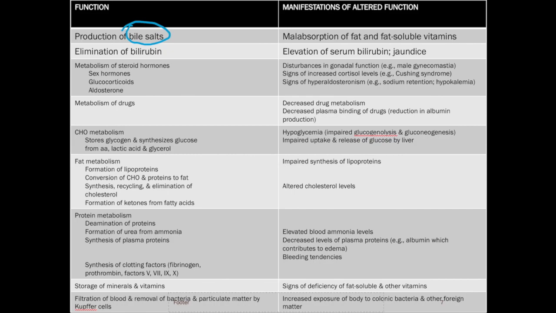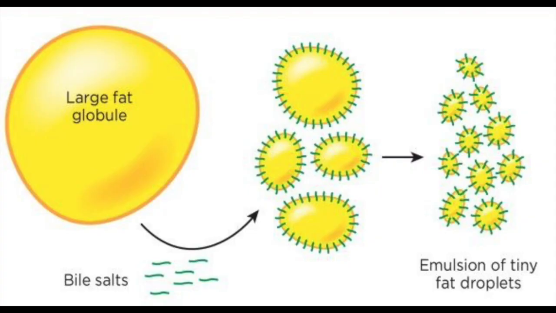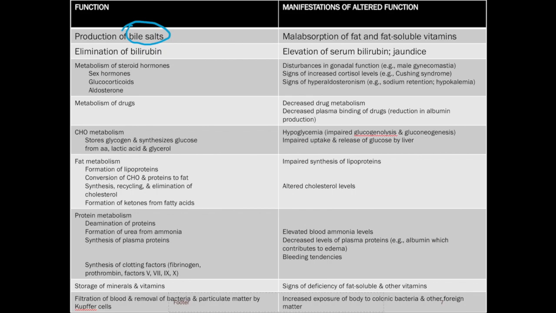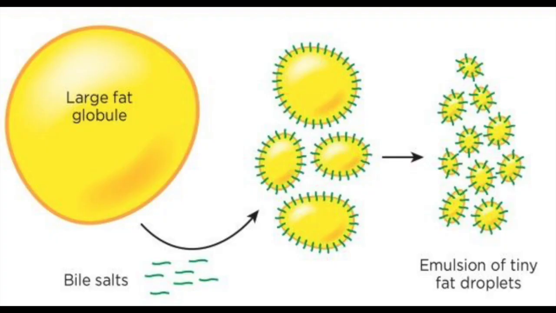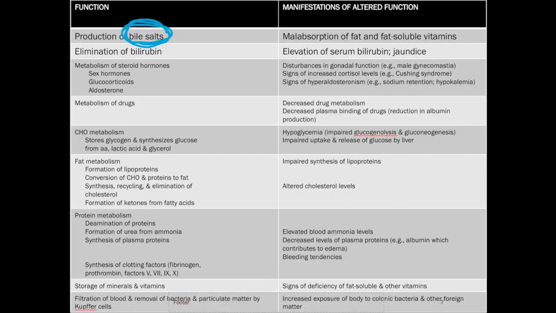It's a little bit more complicated than that. There's a way that the body breaks down these large fat globules using bile salts into smaller fat droplets that are then easier to absorb in the intestines. So we need these bile salts to do that. If we don't have bile salts or enough bile salts, we won't be able to emulsify those fats. Emulsify just means pulling it together into those smaller fat droplets, what I was just describing. So if we don't have bile salts, we can't emulsify those fats. We don't get to fully absorb the fats that we need.